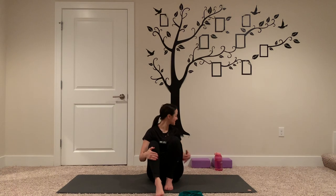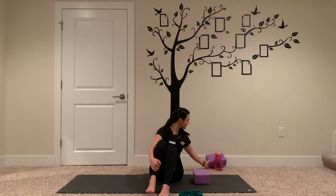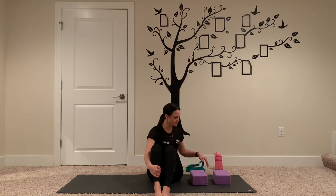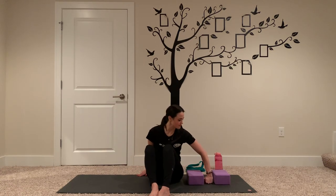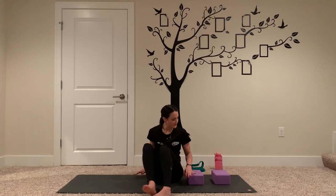Okay, bring yourself back to center. And then let's grab for your yoga blocks if you have them. Setting up for supported fish pose, which is a heart opener on your back. You're gonna set the blocks about a fist distance away from each other.